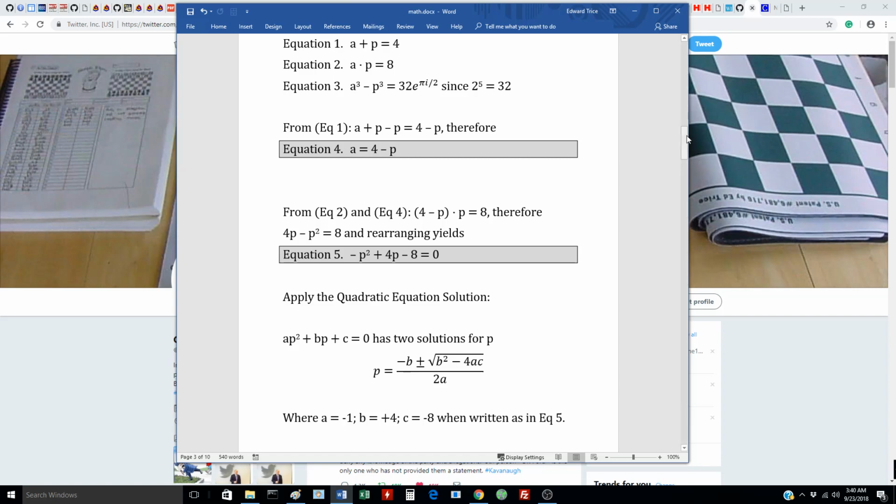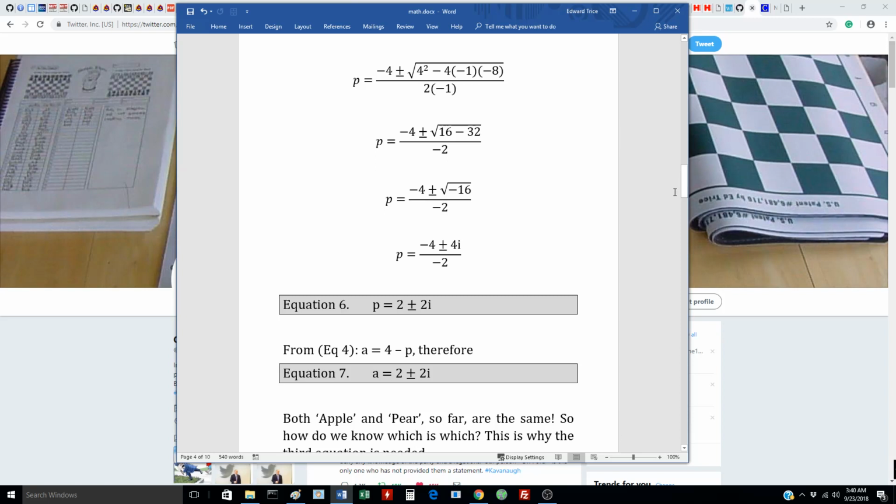And now we're just going to go through step by step and solve for the pear. You can see all that was done here in these steps was plugging those coefficients into the quadratic equation and combining terms, reducing. Notice we have the square root of 16 minus 32, which is the square root of negative 16. Well, that's where the i comes in. The square root of negative 1 is i. So the square root of 16 is 4. So the square root of negative 16 is going to be plus or minus 4i when you use it in the form of the quadratic equation. When you simplify everything, you'll find pear equals 2 plus or minus 2i.